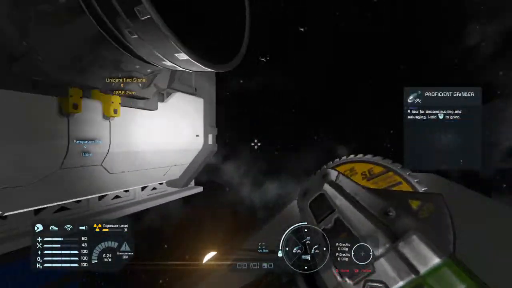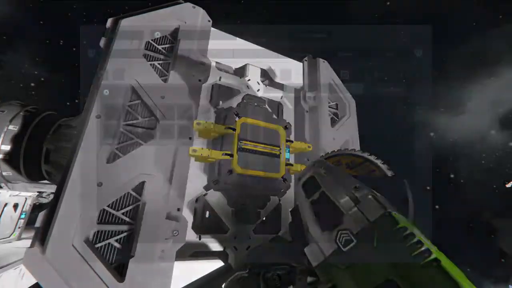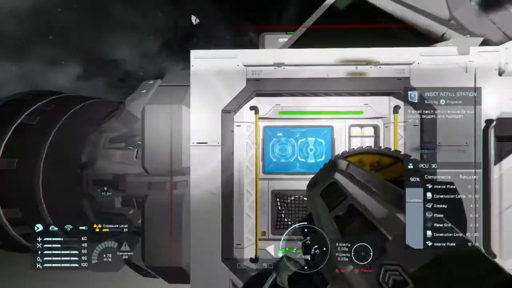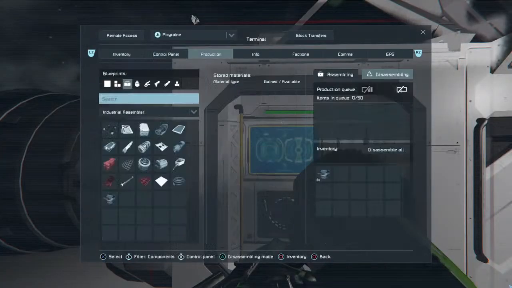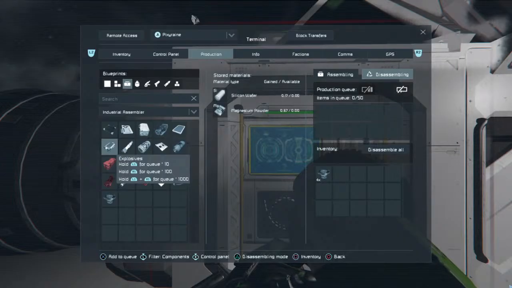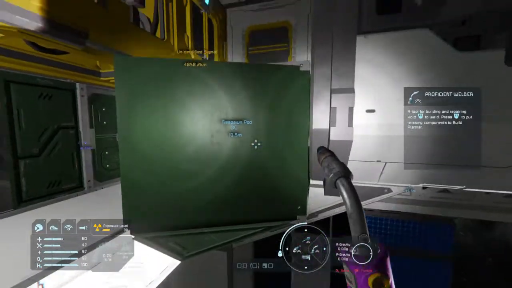Alright. Now, let's get... actually, you know what? We don't need to do that from there. We can do it from here. Okay. That's what we want to break down, and that'll get us some magnesium. So, 1, 2, 3. We'll get 3, we'll break them down. And then once those are broken down, we're going to go ahead and start making some stuff there.